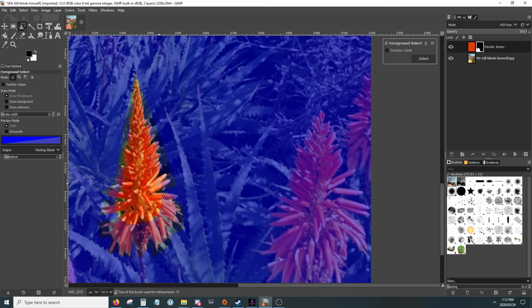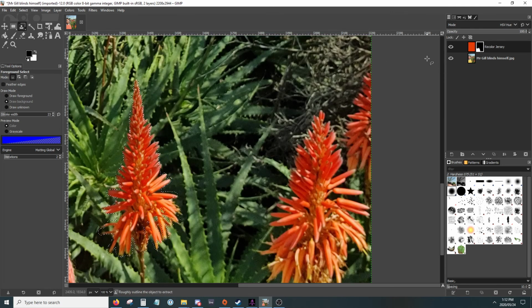So as I said, I'm just doing this roughly. If you were doing this, you'd probably want to go a little bit, a little bit, what to call it, faster. Less fast, take more time on it. I'll probably make that a bit bigger. There we go. Maybe just to draw a background, get rid of some of those bits, and whatever. I'll just pretend I've done this perfectly. Choose select, and there we go.